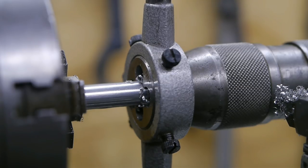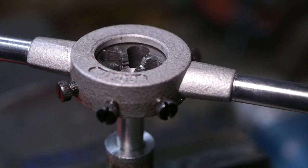I'm now going to take it out of the chuck and put it in the vise, because then I can use both hands to turn the wrench. I guess taking it out of the chuck wasn't very smart, because I will never get it to run concentric again. Well, I'll worry about that later.